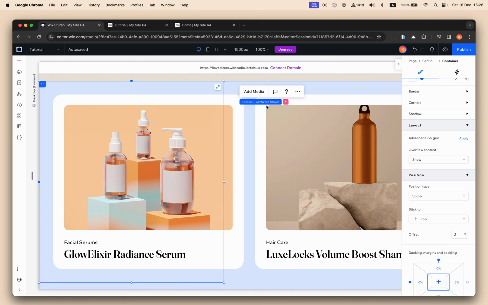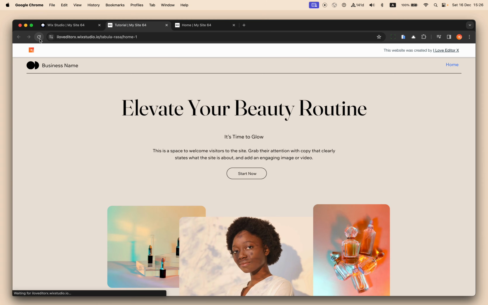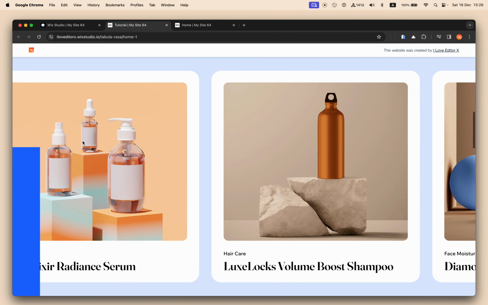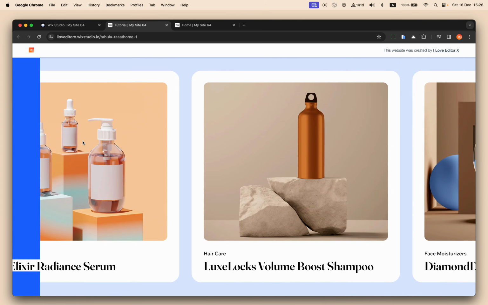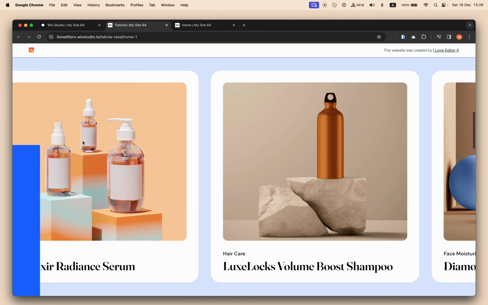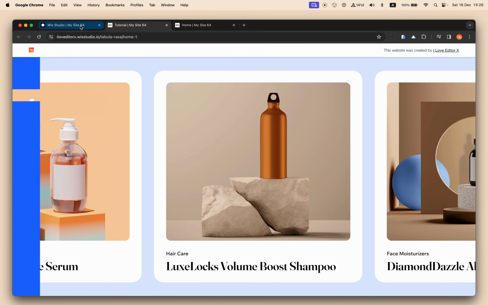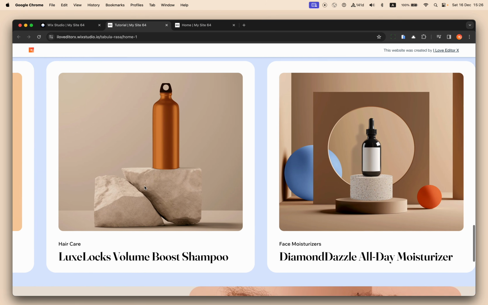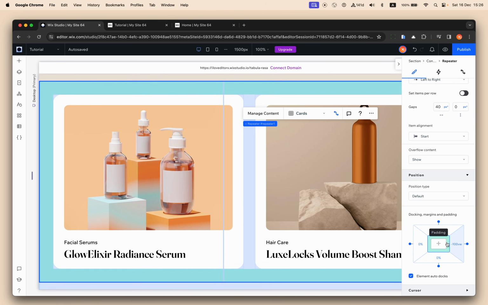So in practice, the container is now shorter, right? So let's see what happened. You can see now it's perfect. It's working perfectly because the container that is animating is shorter by 100 VW. But you can see that we need some gaps here, right? So we can easily go to the repeater and add padding from the right, 50 pixels.